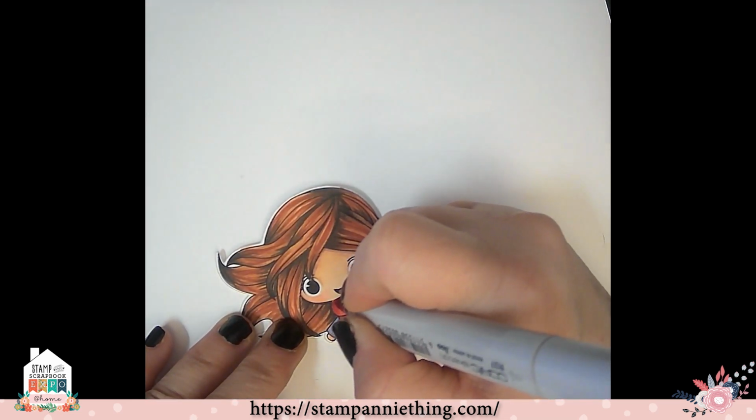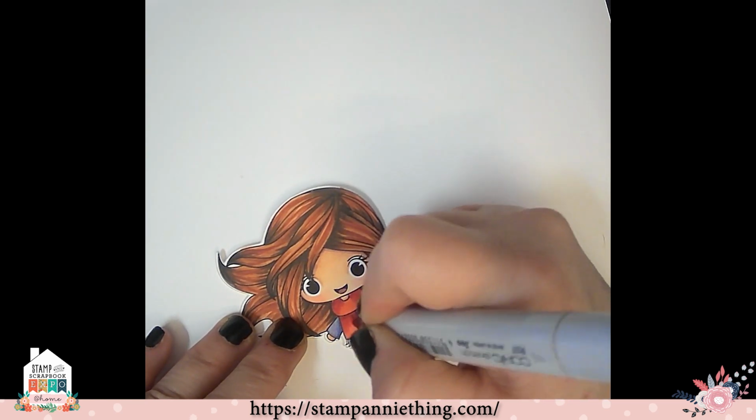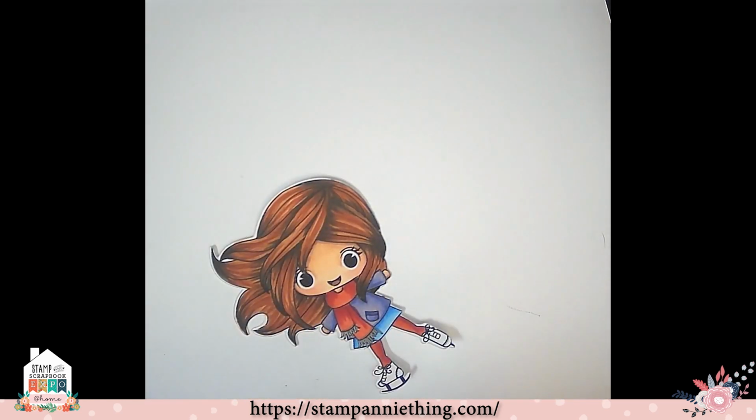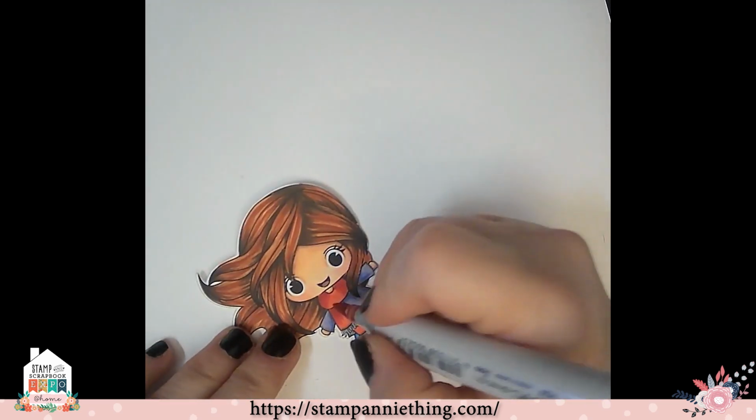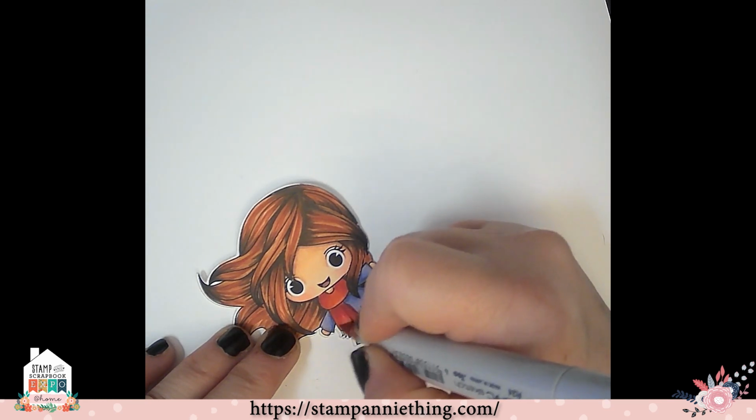And now we're going to do the steps over again, especially darkening up really well where those shadow parts are. And then blending it out.